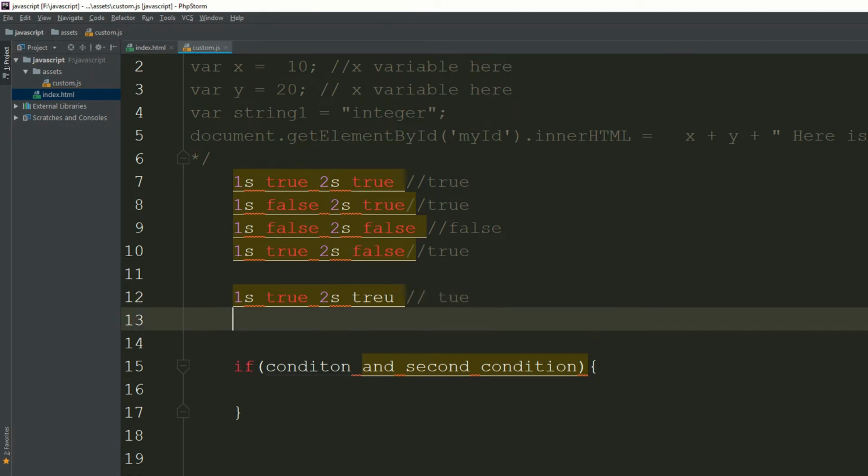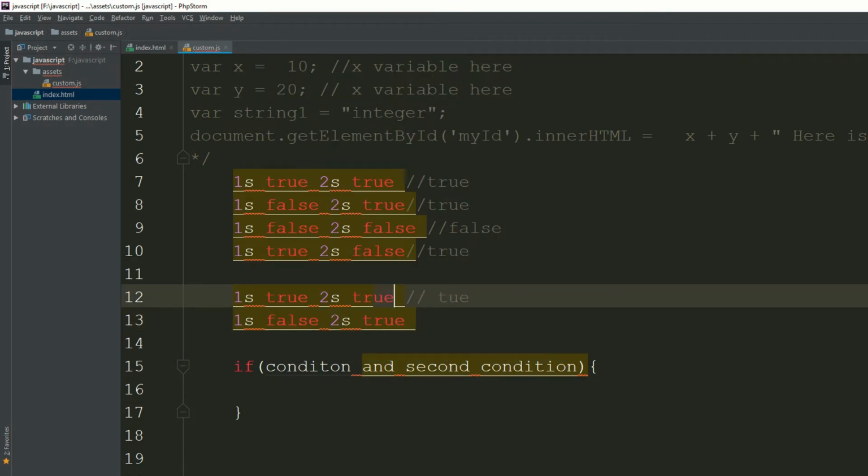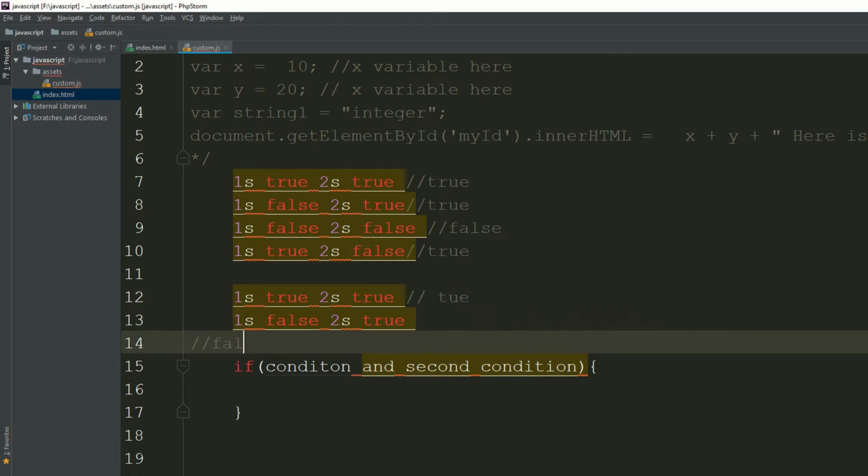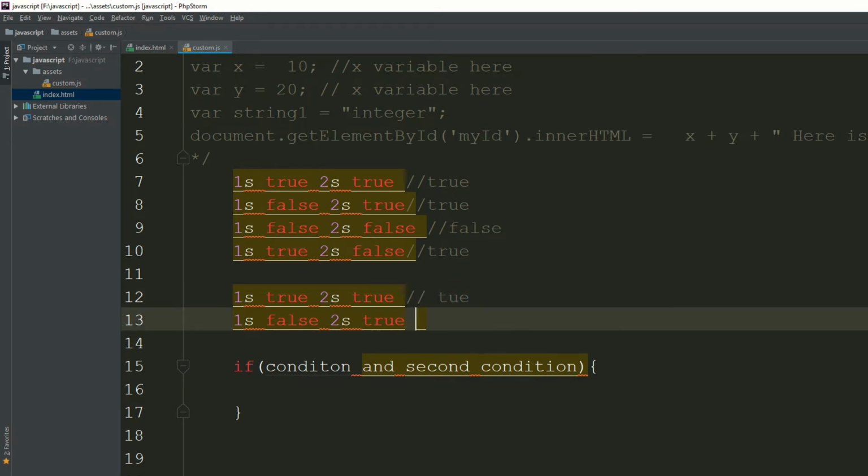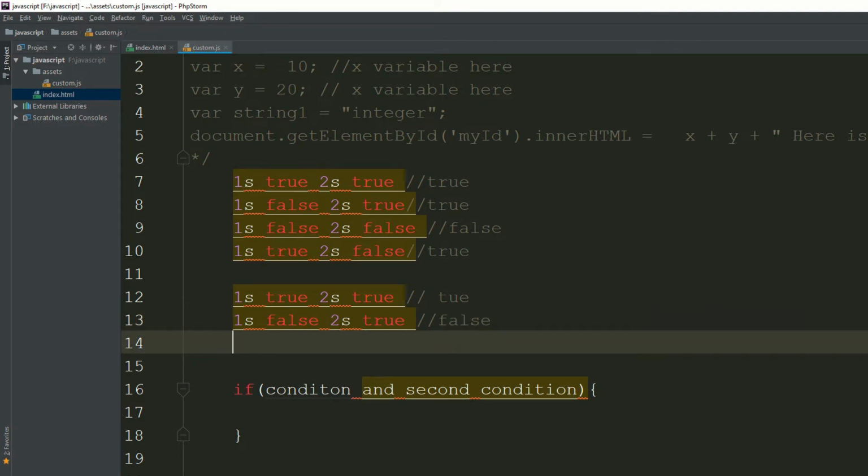And if you have first statement false, second statement true, that means it returns false. Okay, if you have first statement true and the second statement false, it returns false. That means you always need both conditions true.